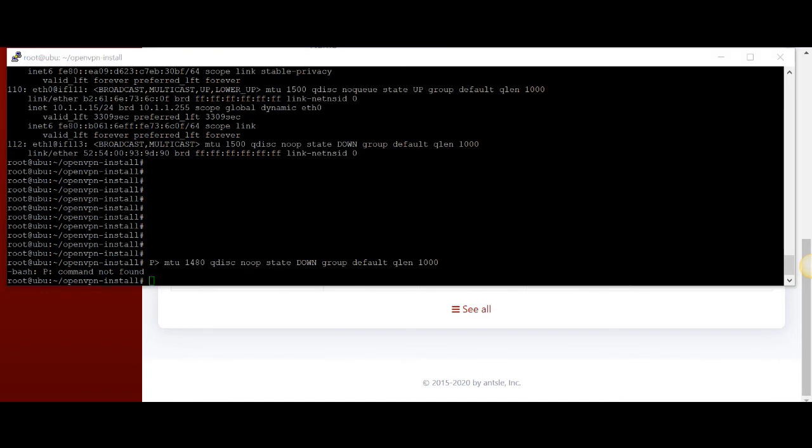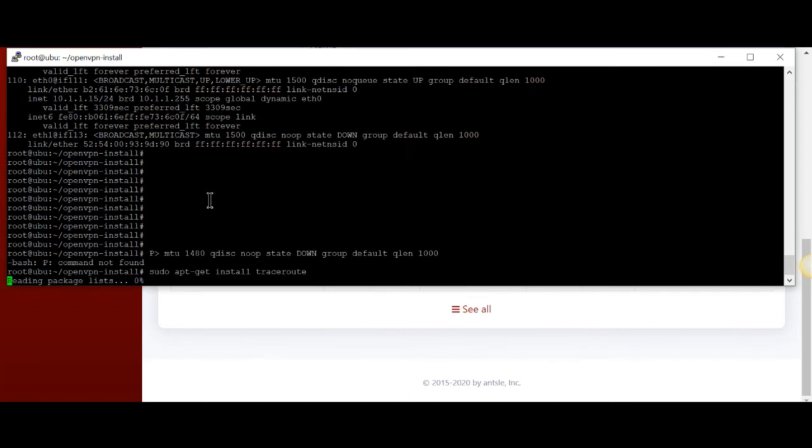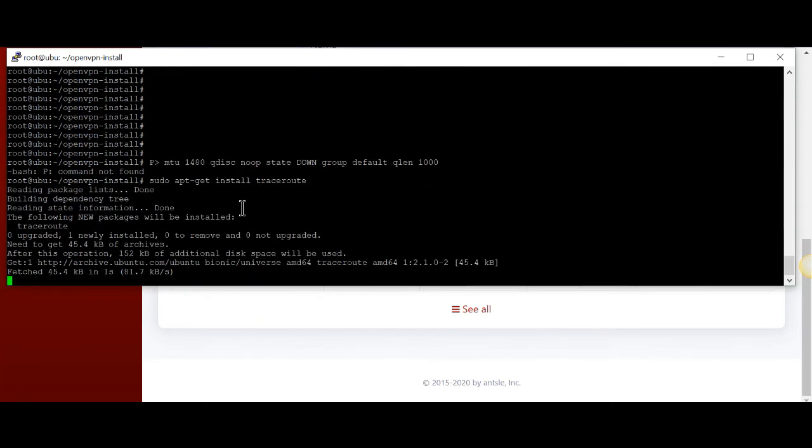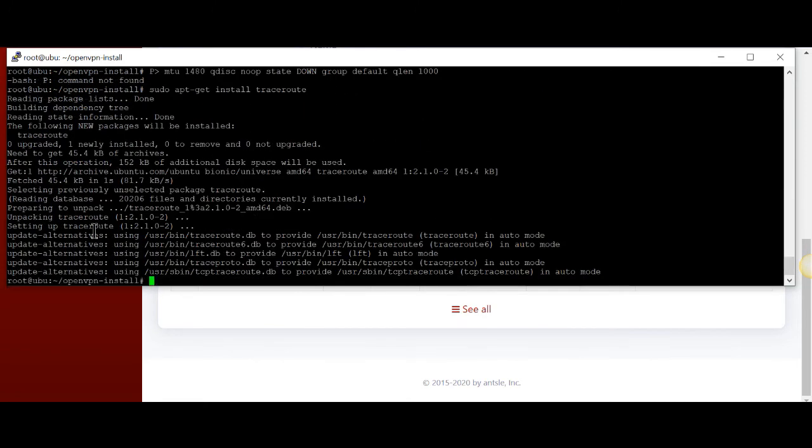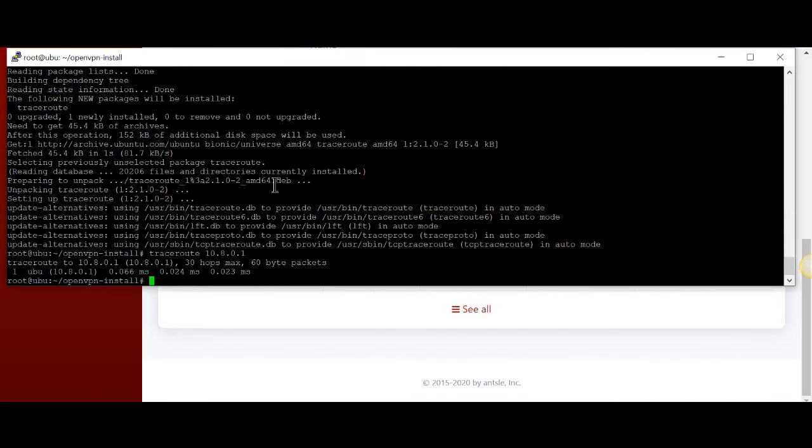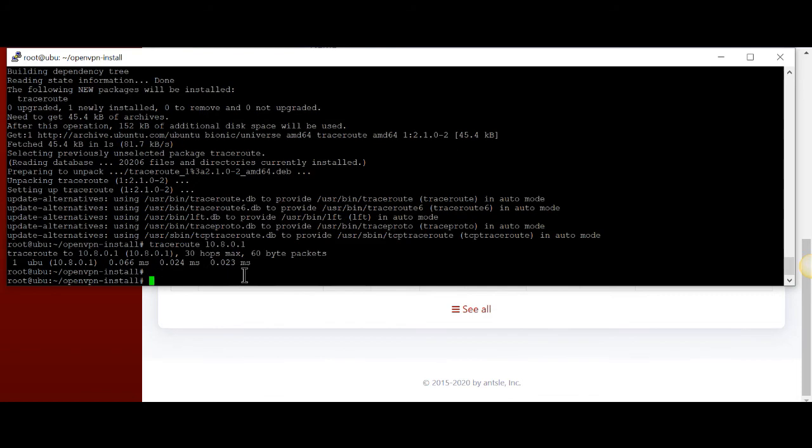And that's sudo apt-get install traceroute. With that, we can actually do a traceroute, and we can see kind of where our connection is coming from. So we do our traceroute here, and we did it to 10.8.0.1, and it had hops and it had packets, and it did that within 23 seconds.